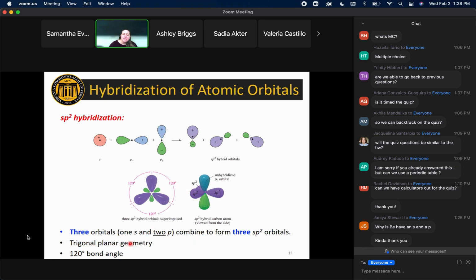It also becomes easier to see this trigonal planar geometry. And just a reminder, it's planar, right? Because our hybrid orbitals have to retain some of the characteristics of the orbitals that they came from. And so the px and py orbitals are in the plane of your screen, and so all of the hybrid orbitals stay in the plane of your screen as well. There's none of the orbitals coming in that were pointing out or pointing behind the screen. So we don't have any hybrid orbitals pointing anywhere but within the plane of the screen.